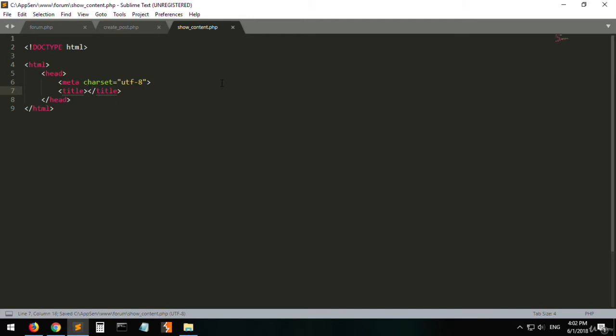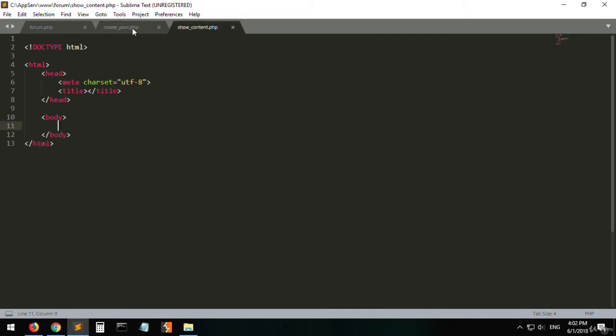For me, the title is going to be the thread's or the post's title. So we will just leave this empty for now, and we will be adding the functionality to it later. So let's open the body tag in here, and inside the body tag is going to be the post description and so on. We will be leaving this as well to its own lesson.